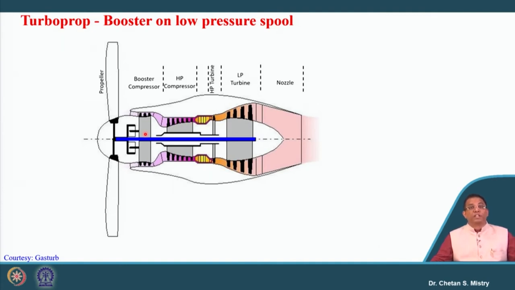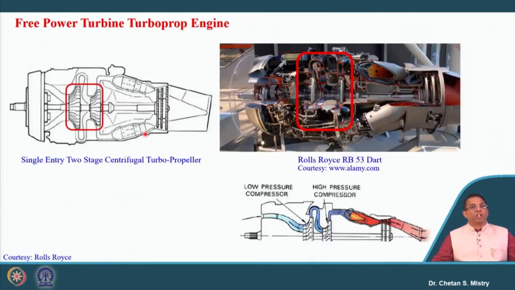And that needs to be decided when we are doing our cycle analysis, because that is the very first step. So we need to read all the configurations which are available and defined, and accordingly move forward. Okay, now let's look here. This is representing the Rolls-Royce RB53 Dart engine, where if we look carefully, we have our inlet, which will be followed by two centrifugal compressors. Here the flow is entering axially.